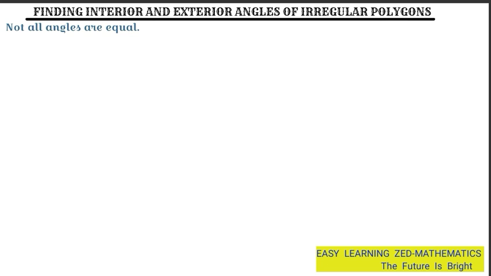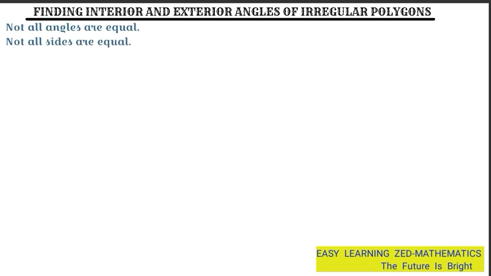So we are saying in an irregular polygon, the angles are not all equal. For sure, I can find two or three which are equal, but not all of them will be equal. Or you may find that the entire irregular polygon has got different angles. There is no one or two angles that are similar to another angle. All the angles are different. It's possible in an irregular polygon. That's why I'm saying not all angles are equal, because there is a probability that two or three angles may be equal.